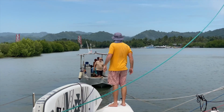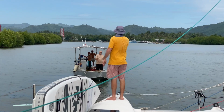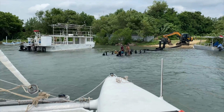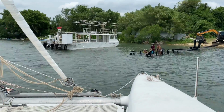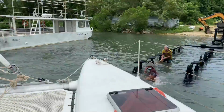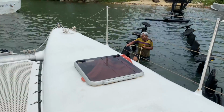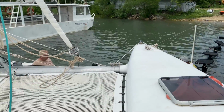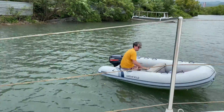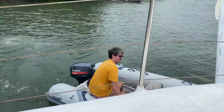So after a bit of a powwow with Steve, we decided to give it a crack. I was keen to get going with it because, who knows how long these conditions are going to hold, and also with the damage from the reef I wasn't sure what was going on under the waterline, and I wanted to get the boat out of the water and just get cracking on this repair job. So it was decided that he would pull with his boat, the other boys would pull with a rope that was tied in the front, and I would use my dinghy as a tugboat on the back, pushing and pulling, controlling the back of the boat, and we just got stuck into it.